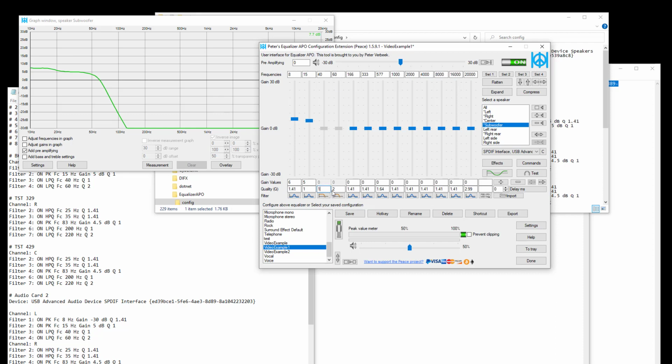And the numbers here, they call Q for quality, but it's more how wide it is. So if you have a really high number, it's effectively a notch filter. And if you've got a low number, like a one, it's flatter. So let's look at this guy here for a minute. You can see how that's kind of pulling everything up. And if I made this a high number, let's say something pretty drastic like a four, you can see it makes it more of a peak. I could continue on that route.